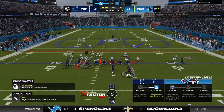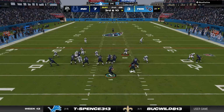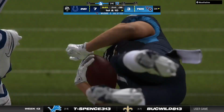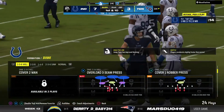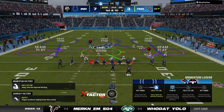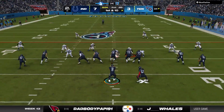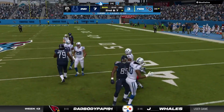This offense so far on third down, they've been okay. 2 for 3 thus far. This is 3rd and 10. He's got his target. That's complete. And he will have a Titans first down as they're able to get the third down conversion. And that's a good job there, knuckling down as an offense. You're trying to avoid 3 and out at all costs. And after 2 straight incompletions, this one's on target, and they're able to keep the chains moving.